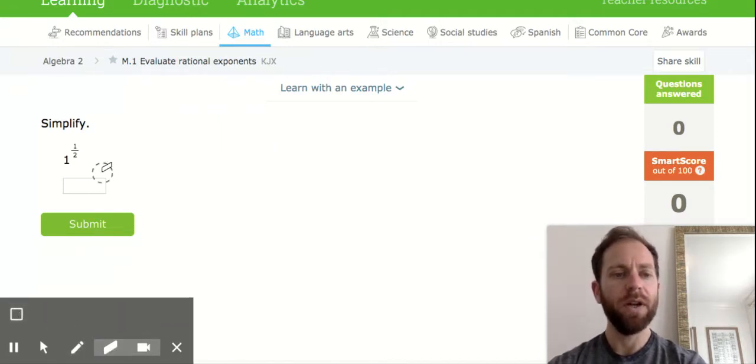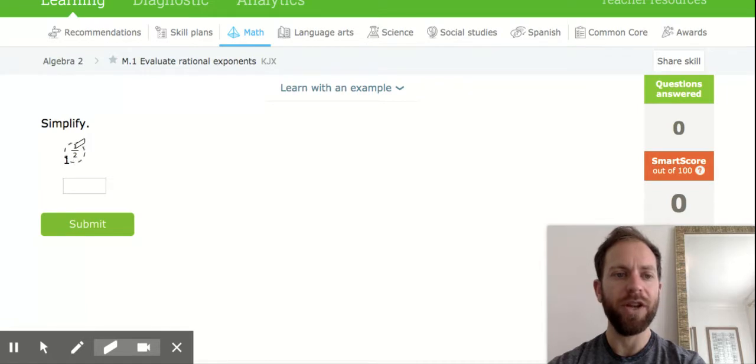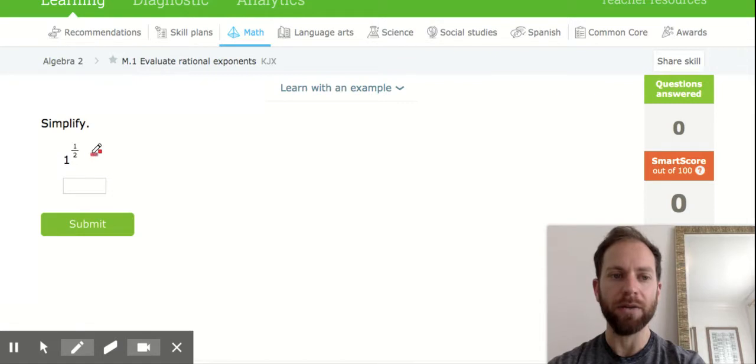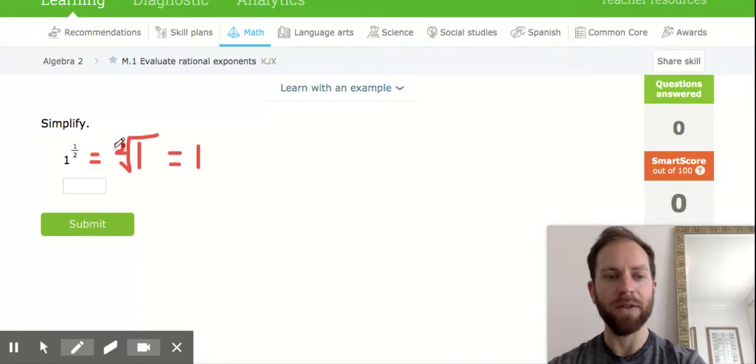All right, so what I want you to be able to do is really change how a fractional exponent looks using what you know about radicals. So another way to write 1 to the power of 1/2 is the square root of 1, which, as you know, is just 1 because 1 times itself is 1. So if you want to think about it, the denominator of the fractional exponent goes on the outside in the index, and then think of the 1, the numerator, as the power. This is like to the first power, but that doesn't really change it, so you just kind of leave it.